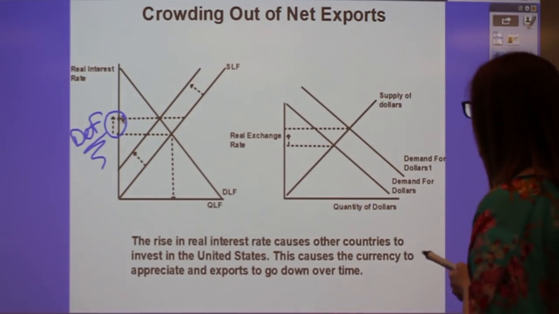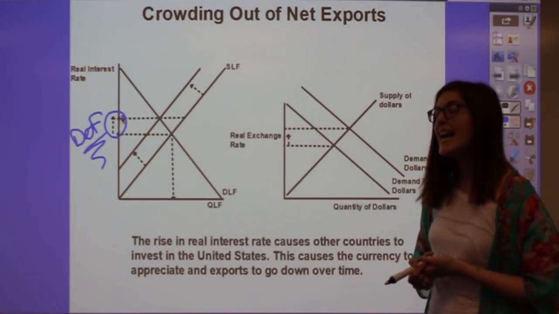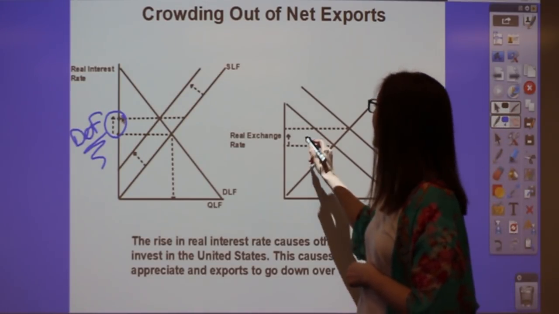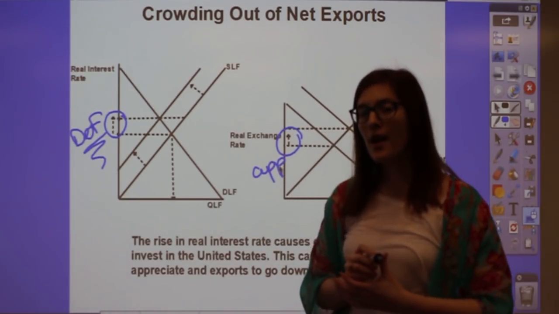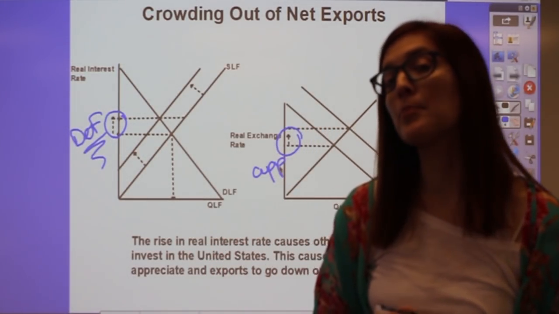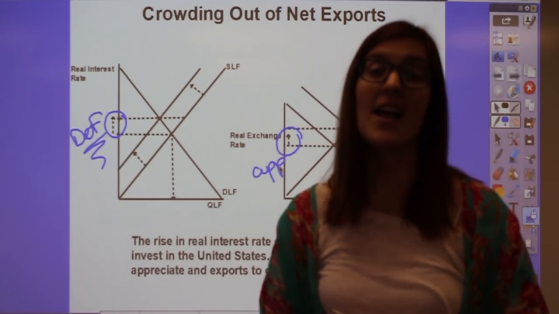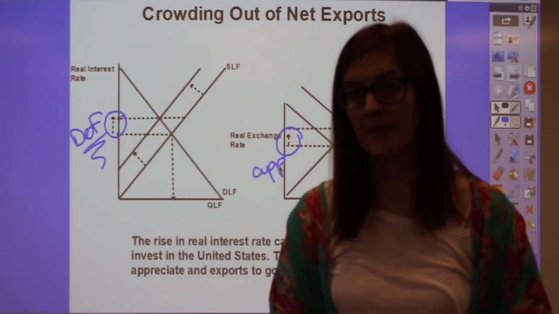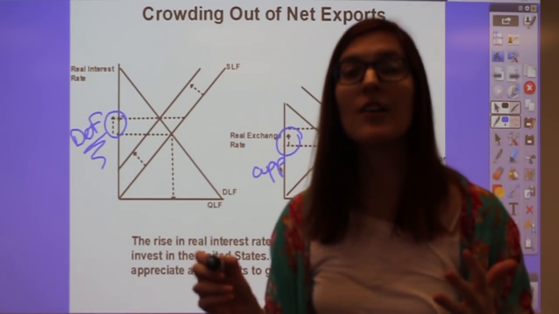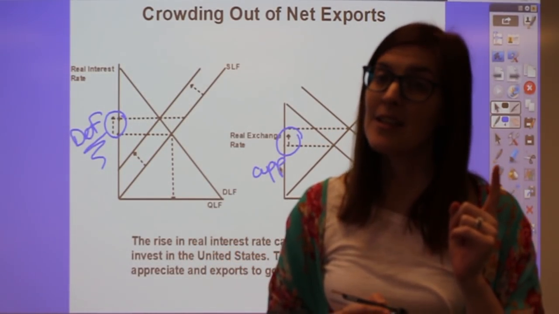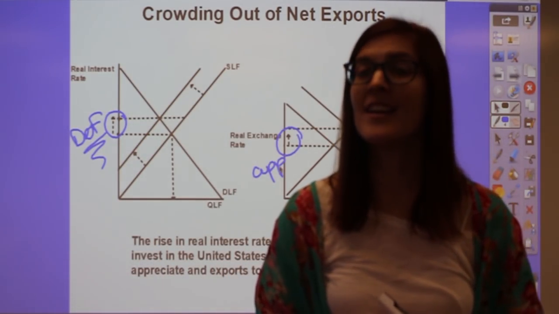And if they're putting their money into America, the demand for the dollar will increase. And if the demand for the dollar increases, the value of the dollar will appreciate. And the problem with that is if the value appreciates, then our goods start to look more expensive to other countries and our exports will go down over time. So this is a long process, but remember, we're in a recession. We're trying to grow GDP out of a recession, yet because other countries are investing in our higher interest rates, it ends up hurting the XN of GDP.